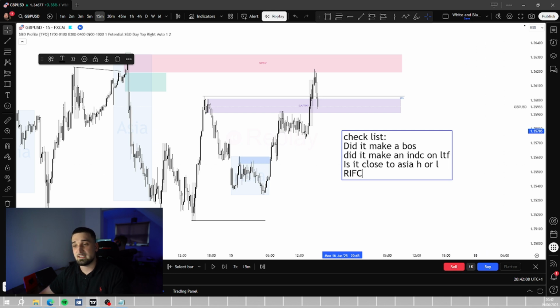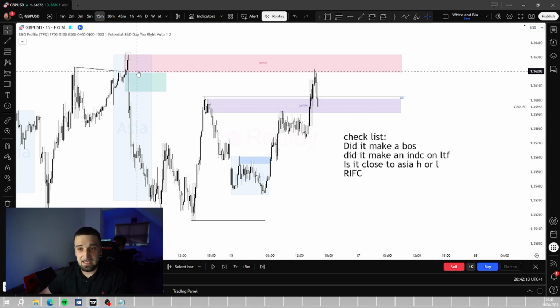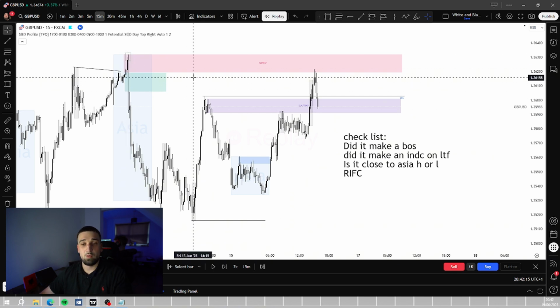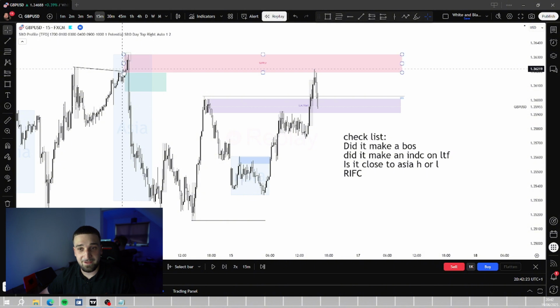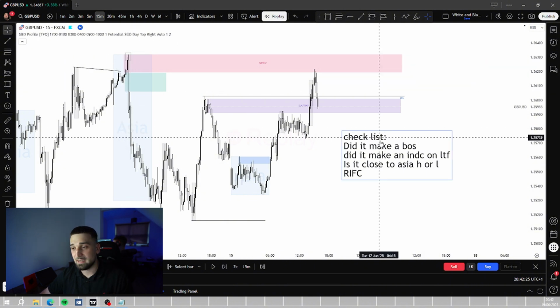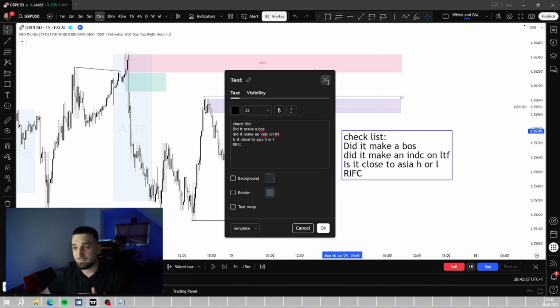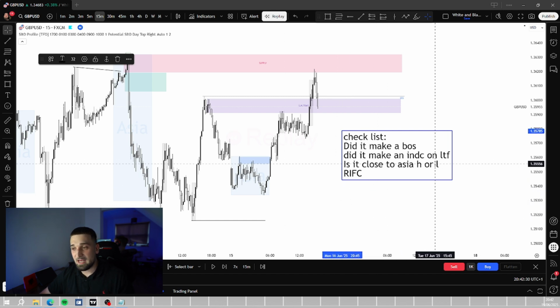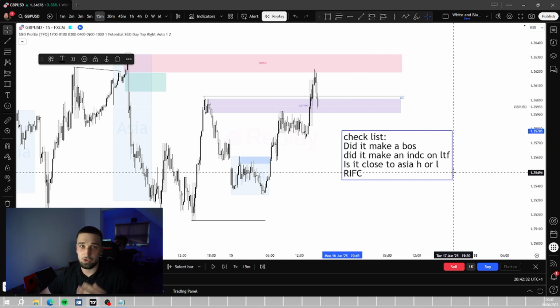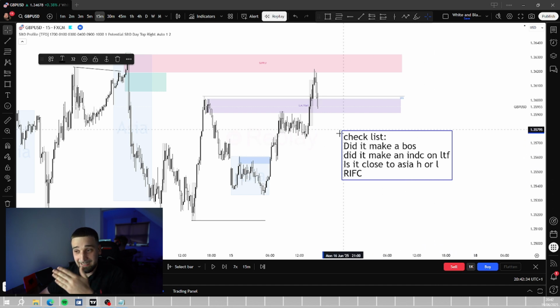What I call this is a refined institutionally funded candle. So this is an institutionally funded candle. When you see these big candles leaving fair value gaps behind, it is most likely funded by the institutions to move in a certain direction. So this is just a refined version, finding that area where the supply zone could be laying. So it's got that refined institution funded candle, and it's also not close to Asia high or low, so it could not be a smart money trap. And it's kind of lining up with everything.